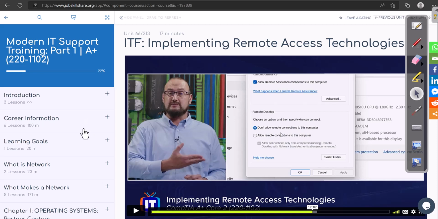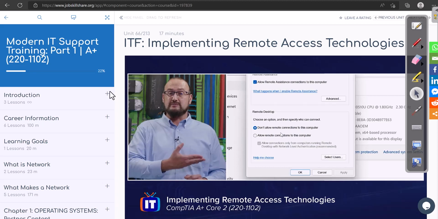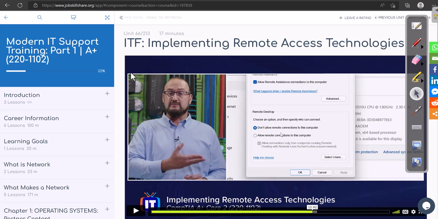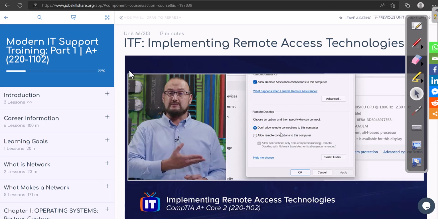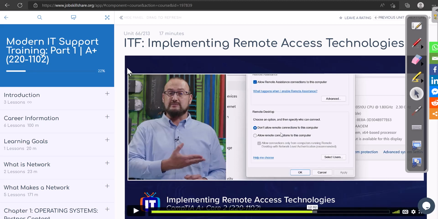Chapter number 4, Project 2, we are going to talk about remote access technology, and this is a very important skill for an IT support professional to understand, and not only understanding it, but also create some type of project and do more hands-on on this, because at the end of the day, we're living in a modern technology era where people are working remotely in most cases now.